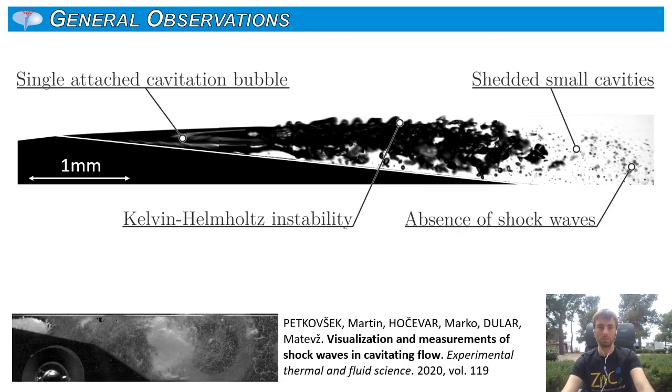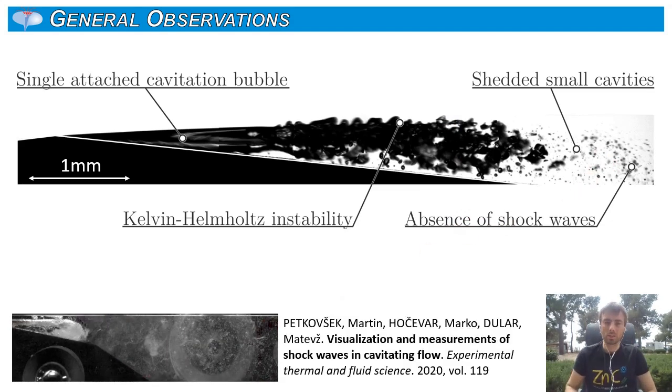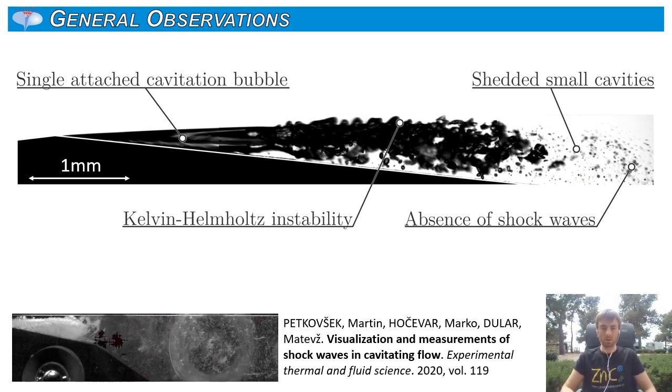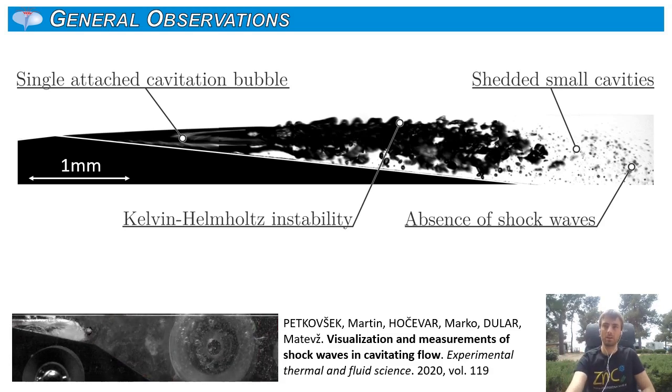We should have seen shock waves, because we developed some methods lately which enable us to visualize them, like this one. We're also using a very fancy visualization method, illumination by femtosecond laser long pulses, and we should see the shock waves if they are there, but they're not there.